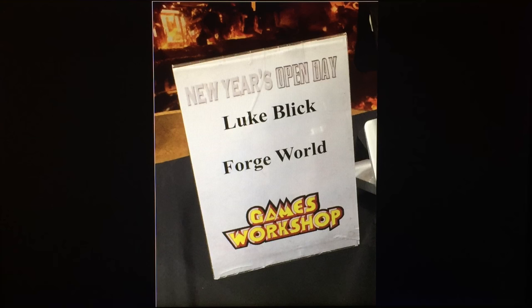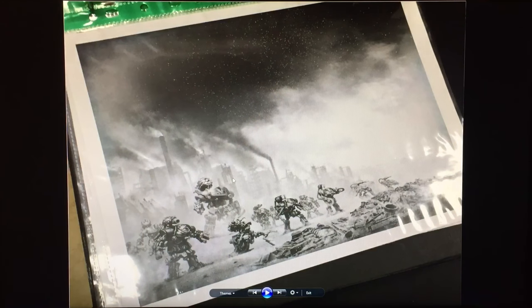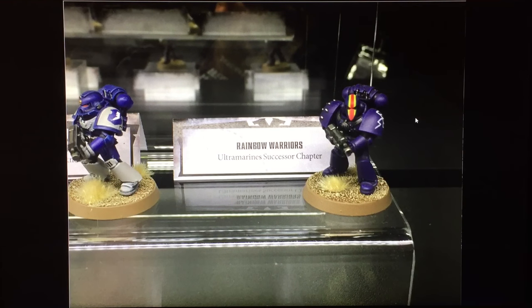The artist's name was Luke Blick. There's more art from the upcoming Imperial Armour book: a Triaros Armoured Conveyor alongside some Skitarii Rangers, and various kinds of Mechanicum Battle Automata advancing forward. It'll be interesting to see how the Battle Automata are portrayed in the 40k game — whether it'll be a straight rules port-over or something new. And in the gallery, the Iron Hands Glaive — I had to take a photo of that.